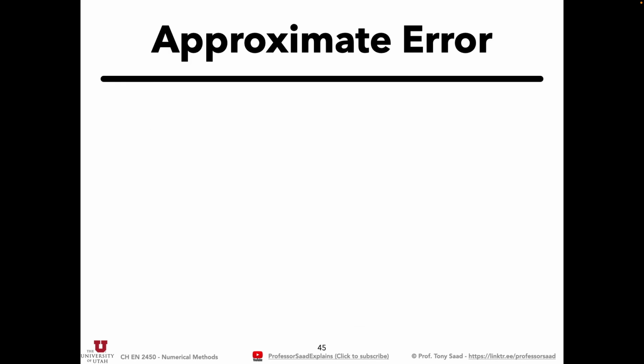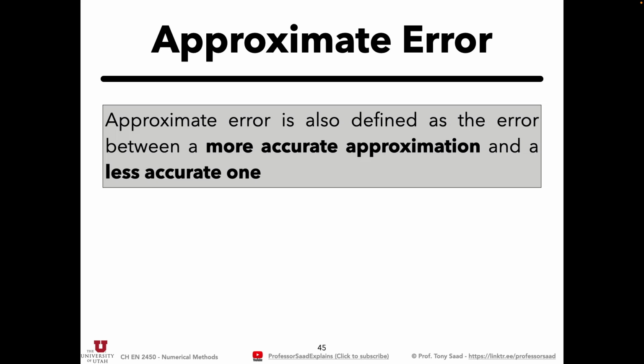There's a stronger statement that says the approximate error is defined as the difference between a more accurate approximation and a less accurate approximation. Again, how do we know one approximation is more accurate than the other without knowing the true value? Well, the math tells us that. The derivation of the mathematics tells us that. We're going to hit a point a couple of months into the semester where we see that. Okay? It all goes back to what the truncation error is. Anyway, but the math can tell us that.